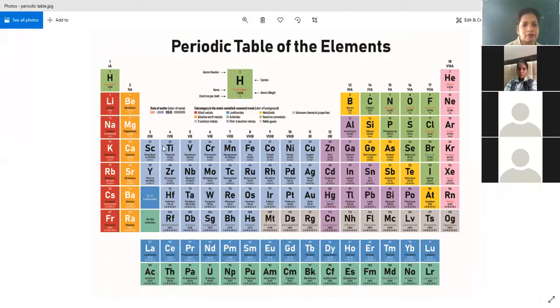So today we will be seeing the classification, that is S block, first and second groups, and 13 to 18 P block. Here the last electron enters a P orbital: gallium, then indium, thallium. In all these elements, P orbital is progressively filled.